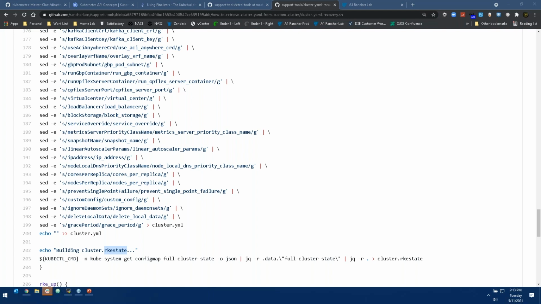Yes. Generally, we like newer is better. So if, let's say, you took a backup with an older version of RKE and now you're restoring it, let's say you're, I think we're on 1.26 right now, I think is what we're currently on. Let's say you backed it up on 1.1, and now you're restoring it in 1.2. That's generally fine. There might be some minor quirks, but that's generally fine.